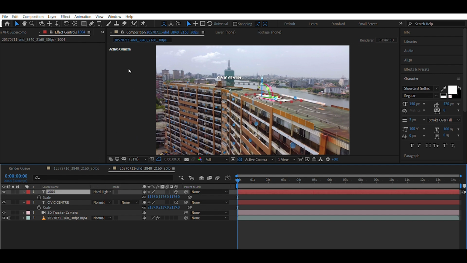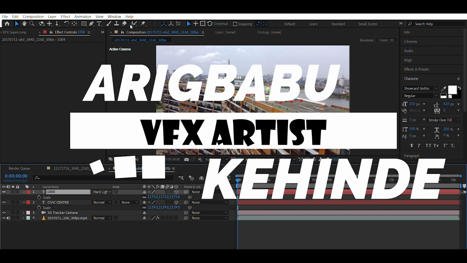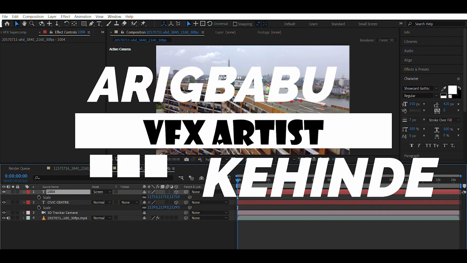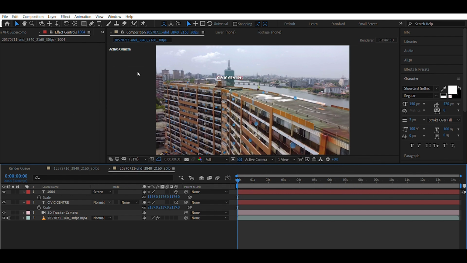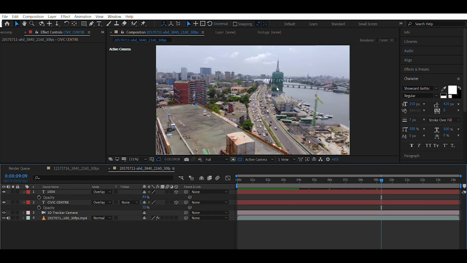So you can reduce the opacity of the text so you can blend well because it's a little bit harsh because of the overlay. Let's put this one to 70. So you can see how it blends smoothly into the scene.